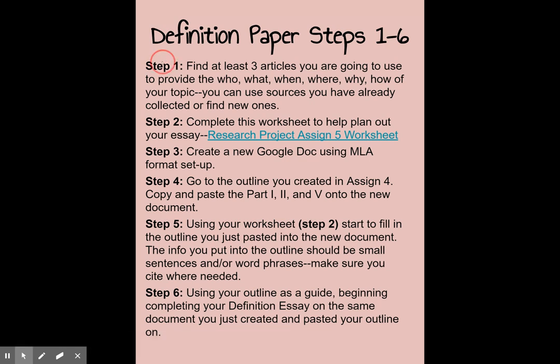The next piece, okay, it gives you steps here. So you've got step 1, step 2, all the way through, okay? You should have at least 3 articles that you want to use in this paper, okay? If you need to go find new sources, absolutely do that, but you can already use the ones that you have from your previous assignments, okay? So step 1 is to find those articles. Step 2 is a little worksheet that's kind of here to help you plan out your essay.